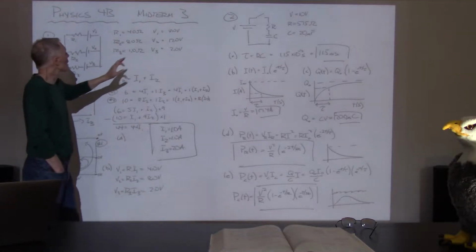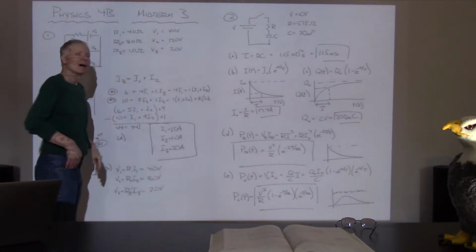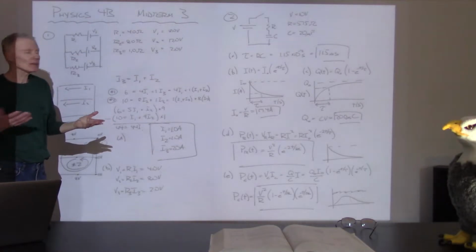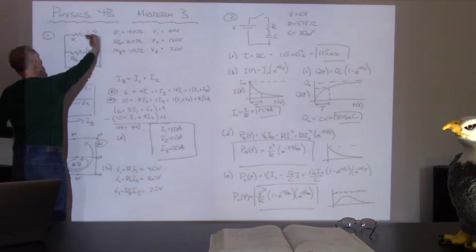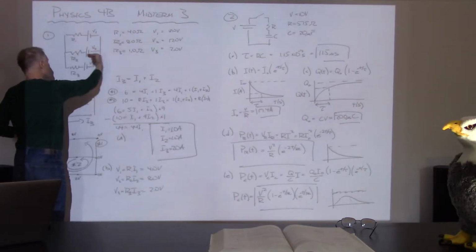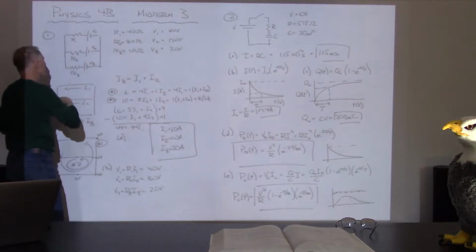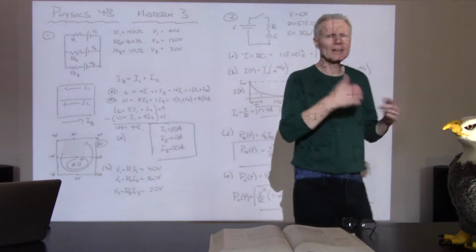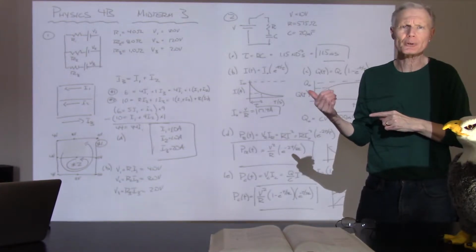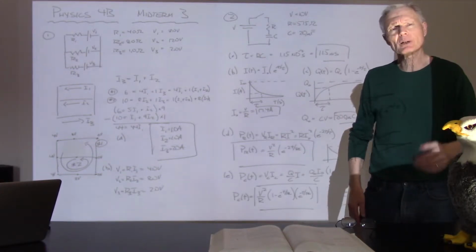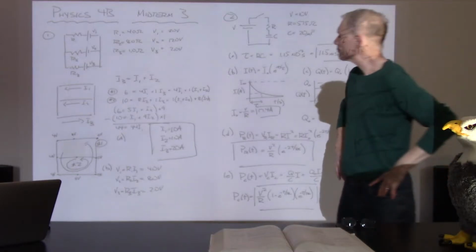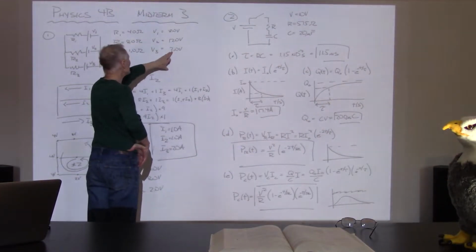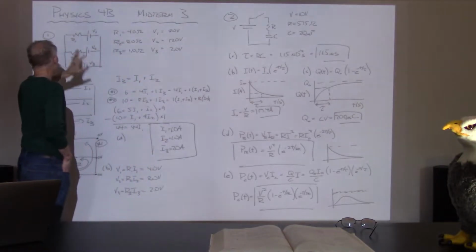What I noticed was, a lot of times I'll try and get the current to go forward through a battery. That's always a good thing to look at: the batteries are going to be driving currents in this direction, but they can't all drive current in that direction because all the current would end up on one side of the circuit. So there's got to be current going backwards through one of the batteries. And so I went with battery 3. Battery 3 was only 2 volts, and so I thought, why not?